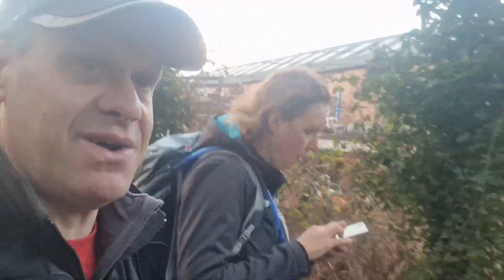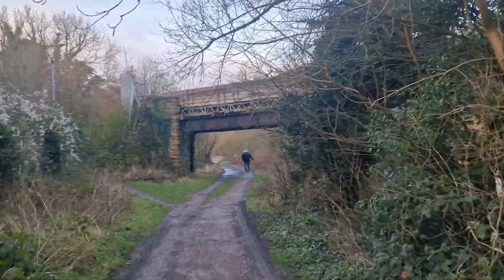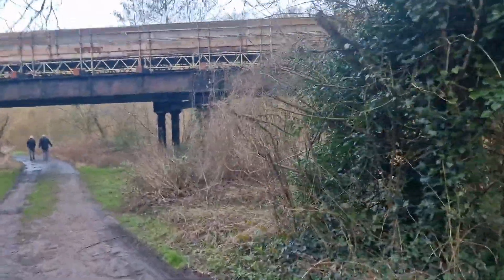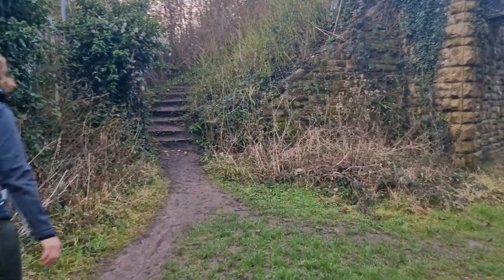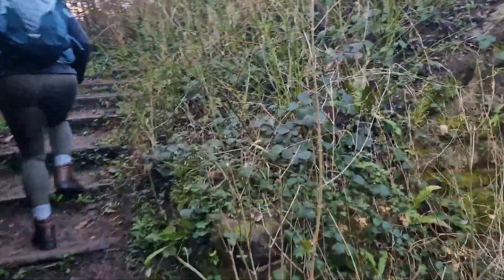We're just walking down a trail now and that looks like a perfectly good bridge — there it is, right in front of us, just behind these trees. There's the old bridge. Once you go down the path at the football club, walk all the way down and bear to your left. If you haven't bumped into this within the first five minutes you've gone the wrong way. So are we crossing here? Yeah — we're on the other side now, on the Biblins Bridge side.